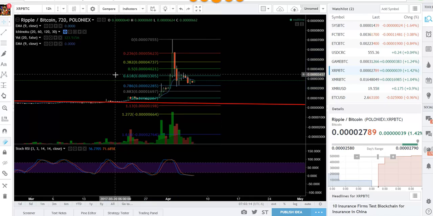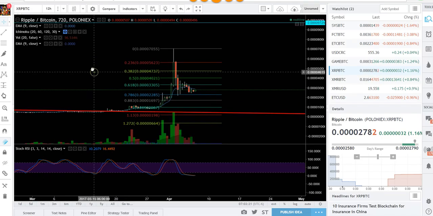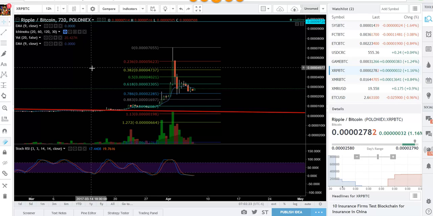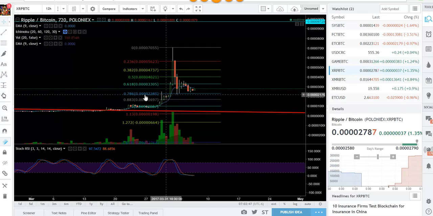People tell me, oh, you're using the Fibonacci wrong. It should be from extreme high to extreme low. And I've tried that, but I've come to my own conclusions that when I use it from where the market changes, then I'm actually measuring this change. You know what I mean? The volume came in here. There's some volume here, but the market broke out and changed right here. Sure, we had this ramping up, but right here, where this volume came in, this did an impulsive move up that now held a 78.6 retracement perfectly of that move.